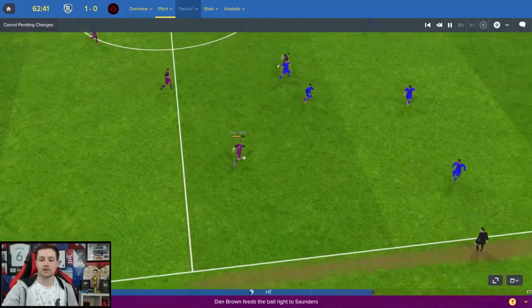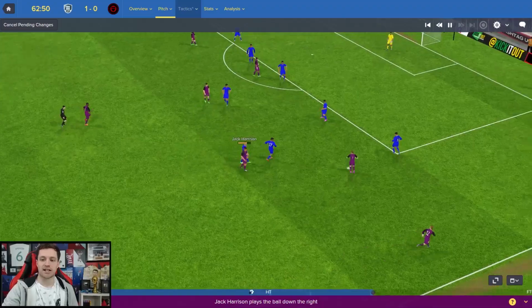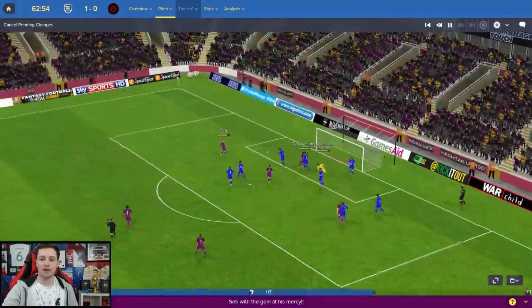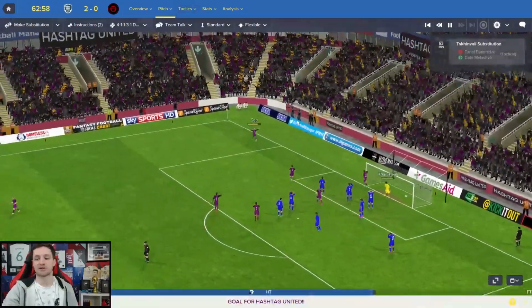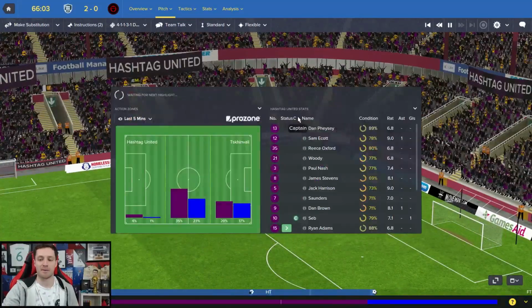Dan Brown to Saunders, who's done well in this game. Go on, Saund. Into Jack Harrison. To Sam Eckott. Whip it in. Chance. Seb. Oh my God, Seb's an absolute goal machine, by the way. That's his 3rd goal of the season in his 3rd game. And we're 2-0 up. This is much better.